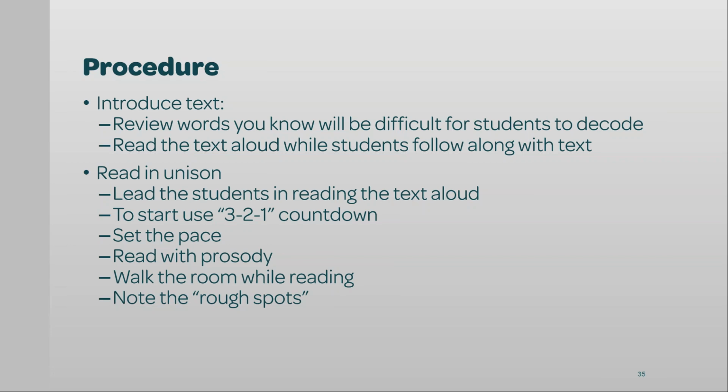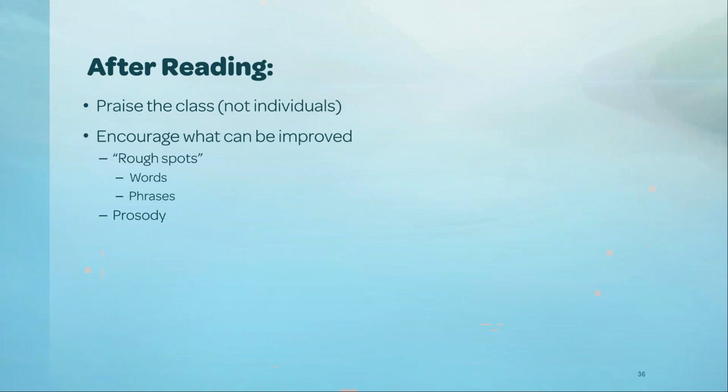awful. I had one student after the other who read like a robot, just in a very flat, monotone voice. And so we know that they're losing comprehension with that. While you're reading, you want to walk the room. You want to turn your voice to different areas of the room so everybody can hear you reading, and you want to make a mental note of the rough spots that you hear from the class, words that they stumble over and phrases that they don't get.